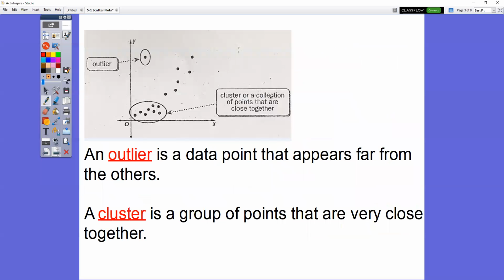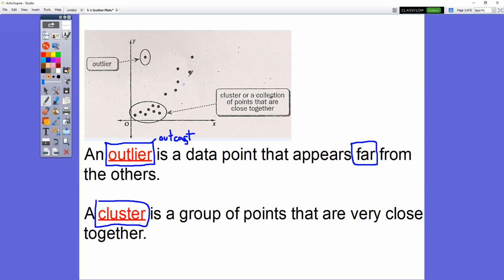Take a look at the next two vocabulary words. These are two vocabulary words that you have not heard of before either: an outlier and a cluster. So an outlier. An outlier is very similar to an outcast from society. Think about an outcast of society. An outcast of society is somebody who doesn't really fit in. They sort of stay by themselves, all right? They're different from everybody else, all right? So an outlier is a lot like an outcast of society. It is a data point that is far away from all of the others.